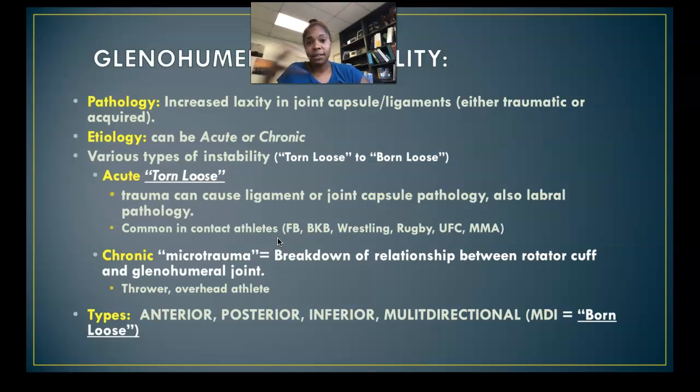So you've got anterior instability, right? So if this is my shoulder, I'm unstable anteriorly. You could have posterior, which means I'm unstable posteriorly. You can have inferior, which means I'm unstable when you pull my hand, I move inferiorly. Or you can have a patient who walks into your clinic and has multiple directional instability. What that means is they're unstable maybe anterior and inferior, or posterior and inferior, or all 3 directions, right? So anterior, posterior, and inferior.